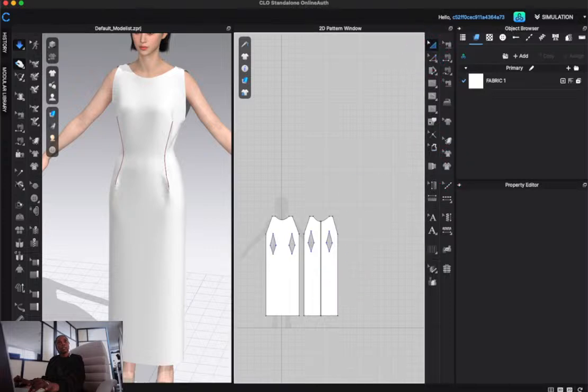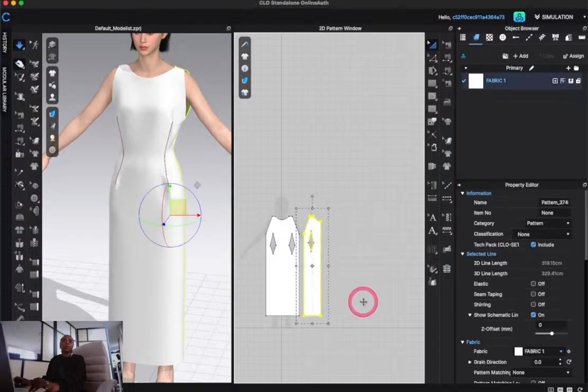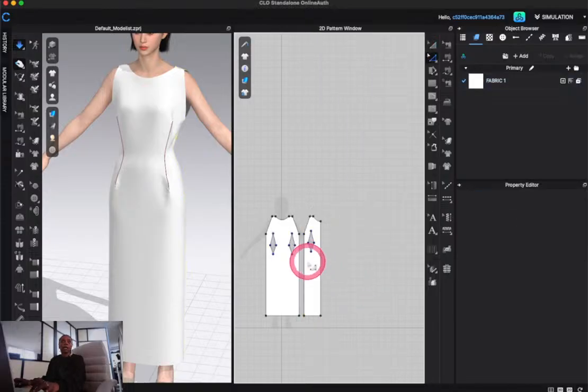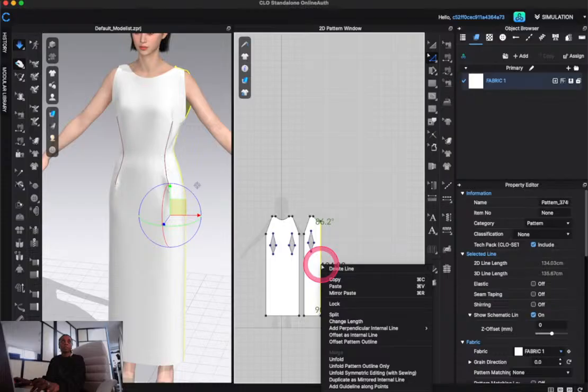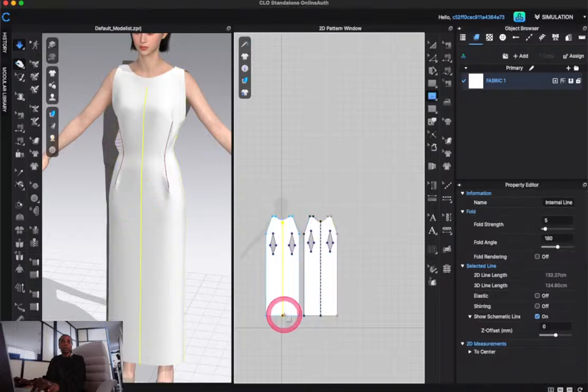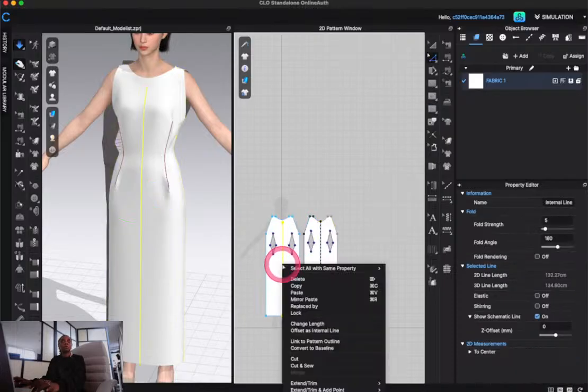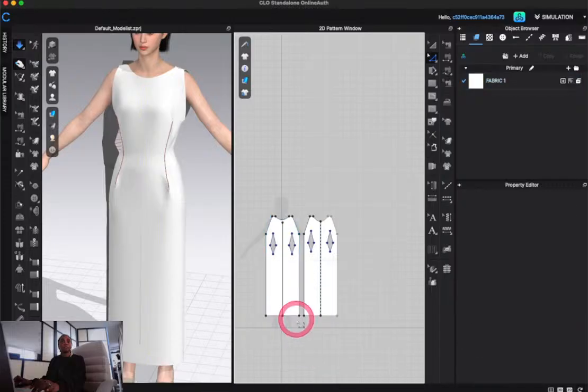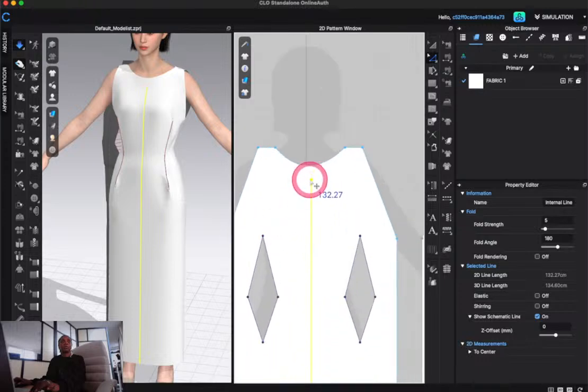And I'm going to delete this part, and I'm going to say unfold with sewing, and I'm going to do the same for the front, because then everything will be equal. We won't be second guessing like we were just now. So cut. Oh, that didn't go so well.